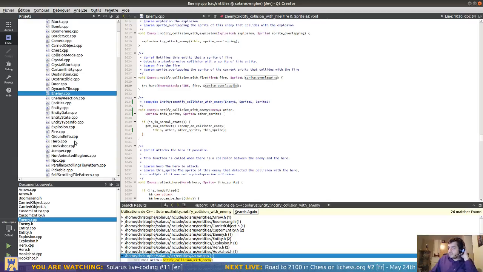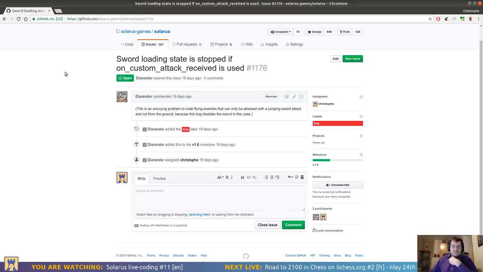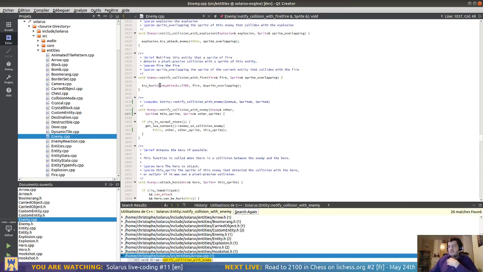If you code an enemy and you put a custom reaction to one of your attacks, it will call that event, enemy on custom attack received. Attack received.